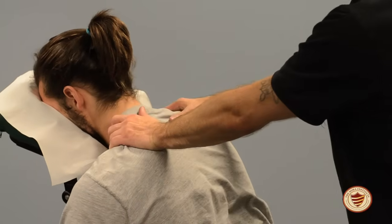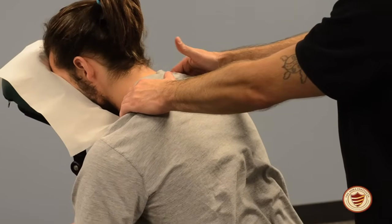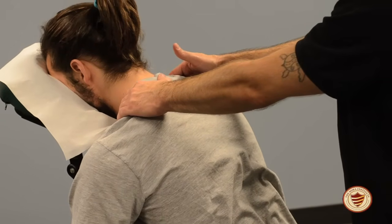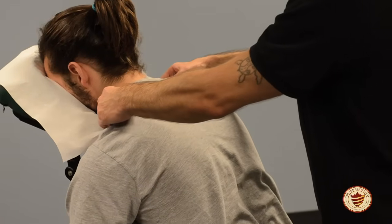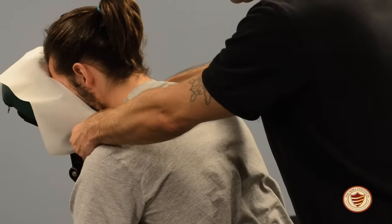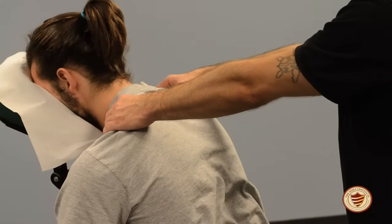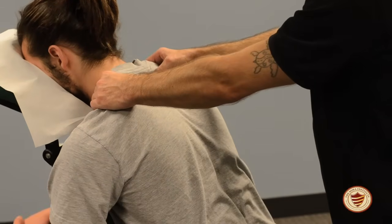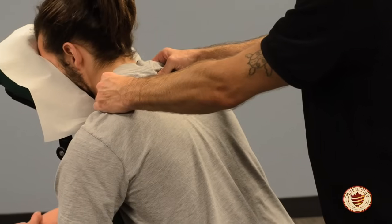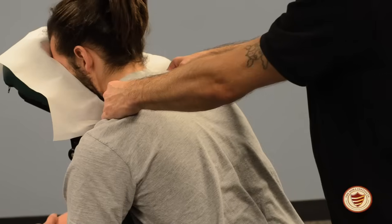Once I'm there, I'm going to do a technique where I'm going to pull the shoulder towards me gently, then squeeze with the thumbs, and then I'm going to lean forward and roll everything forward. So I'm going to start by the neck, kind of pull the tissue forward towards me, push with my thumbs, and then roll the tissue forward. So you're grabbing upper traps and moving it forward.